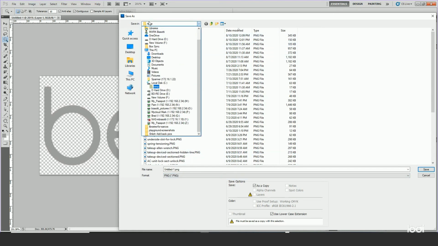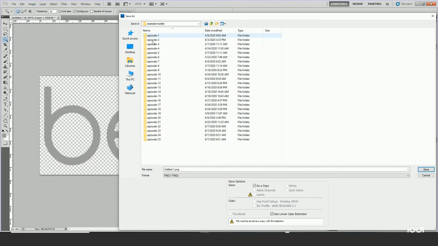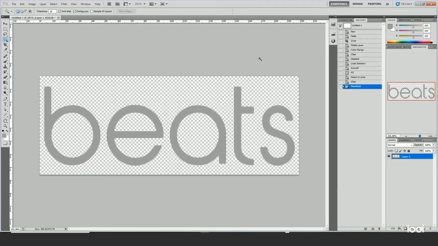And we can go to where I have this broadcast web asset stored in episode 21, and there I have it right there. So I'm not going to overwrite that because I already did it. It's probably just as good. So that's our first asset, and then the remaining ones are pretty much done the same way, except that if it's a particular font like Studio, I can just show you that.